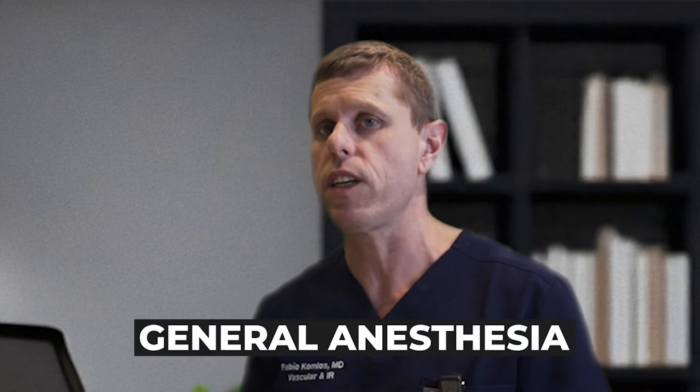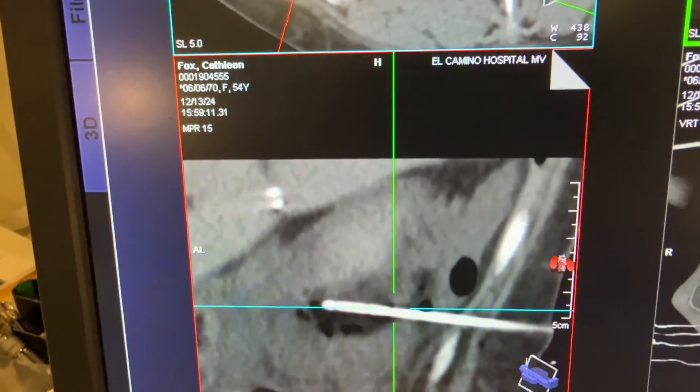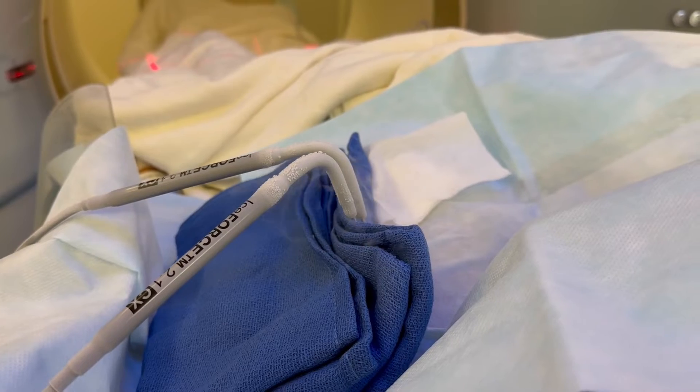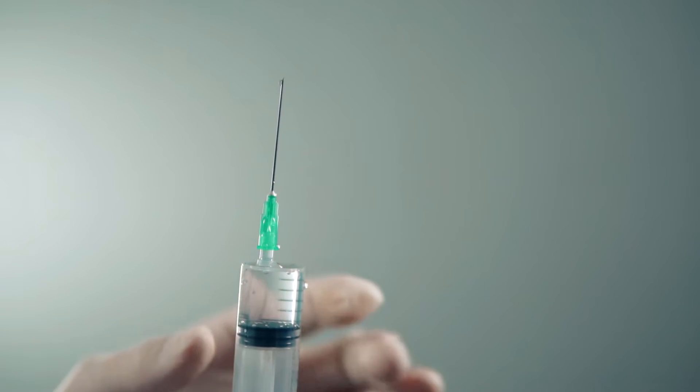How is the procedure done? We usually use mild sedation, though in some patients we use general anesthesia depending on your particular needs. We then use precise imaging techniques — including CT scan or ultrasound — to insert a thin probe called a cryoprobe directly into the tumor and monitor the organs around it. Once in place, this special probe delivers a very cold gas called helium to freeze and kill the cancerous tissue. In some situations we may inject a saline solution mixed with anesthetic around the ablation area to displace any organs or nerves away from the tumor, minimizing complications and decreasing pain.